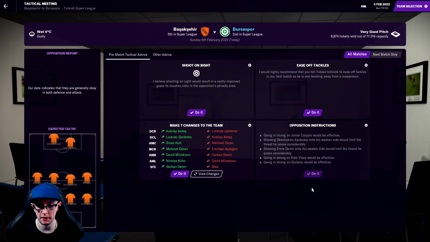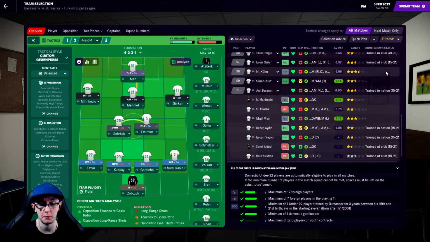But opposition instructions, we're going to just apply all of those. We're not going to make these changes. You're going to see the lineup, what we've got there. The lineup is pretty darn strong. So it's our new starting 11. There's 2 changes from our usual starting 11 that you're probably used to, but only one of these changes, of course, is going to be changed when the mailman is back.